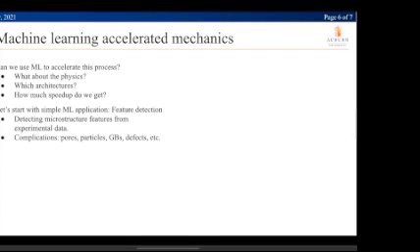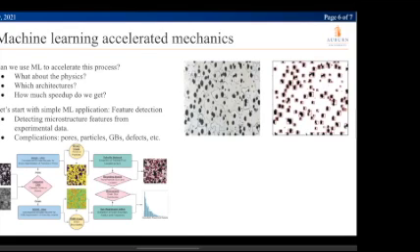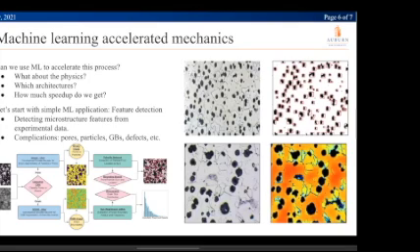Okay. So let's start with an easy problem where we are just detecting microstructural features like pores, particles, and grain boundaries. And it turns out it works fairly well. If I give it a quick picture of a microstructure, I ask it to identify all the pores. It gives me the location of the pores. It gives me the aspect ratios, all this information. If I give it an input of this picture and ask it to identify all the grains in there, it can give me the information about grains, and you can keep extending it. The point is, it can do all this. It can cut down your feature identification from hours to minutes.